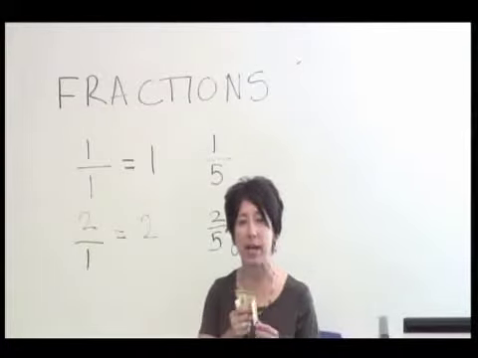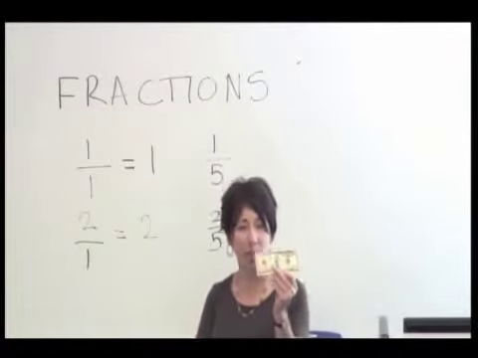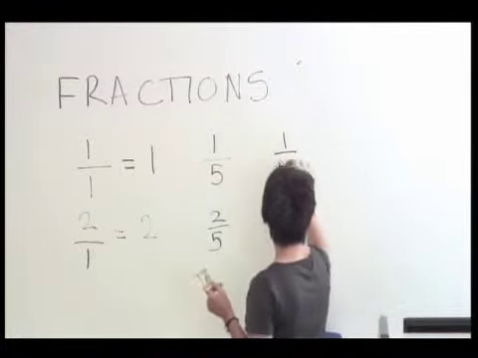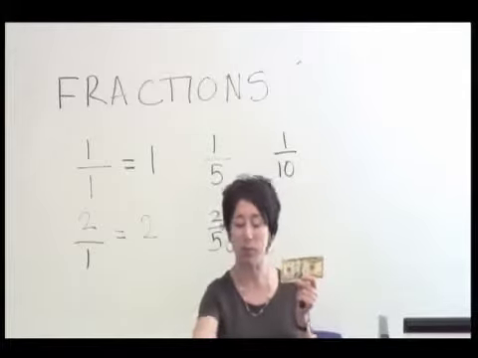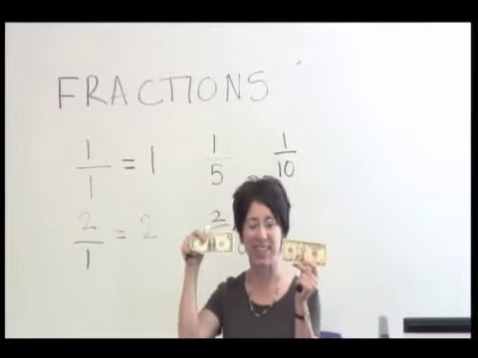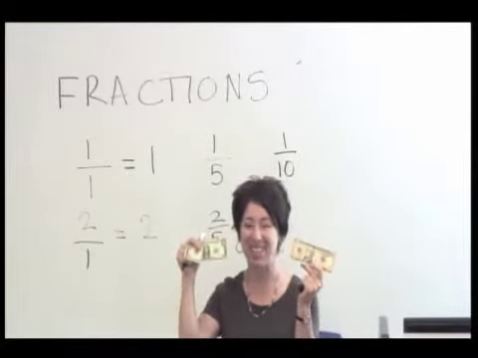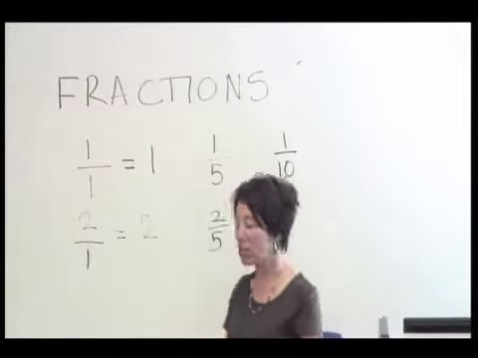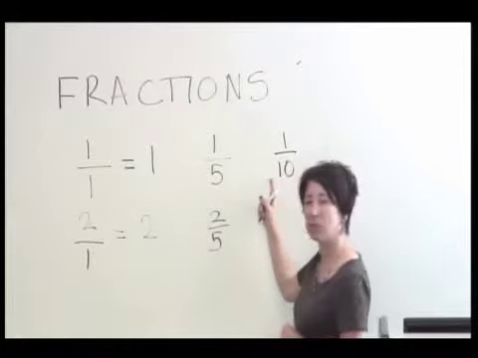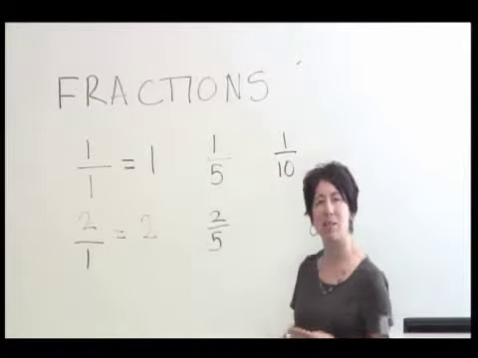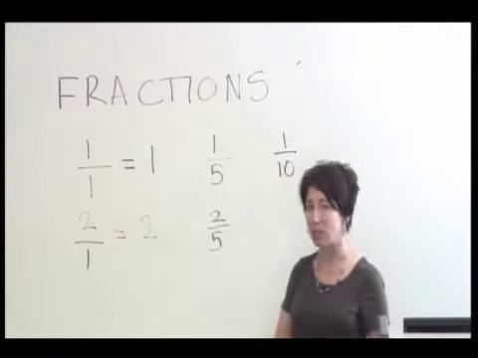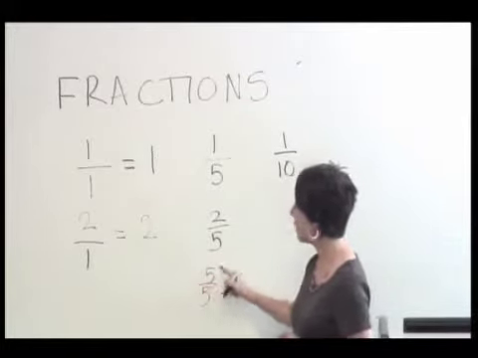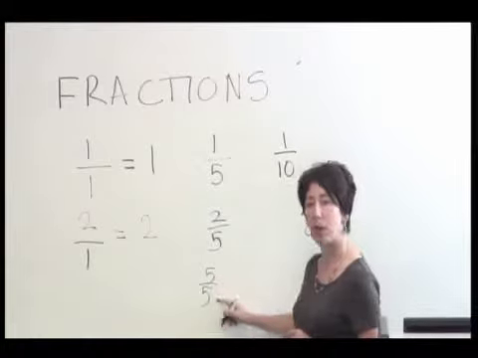Now let's look at if I had a $10 bill. If I have a $10 bill, my $1 bill is now 1/10 of this. So my value isn't changing, but what I'm comparing it to is. So when I change what I compare my dollar bill to, then the fraction that describes it changes. And I forgot to write my 5. If I was looking at my $5 bill, that would be 5/5.